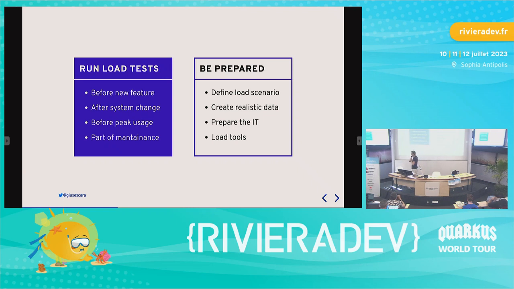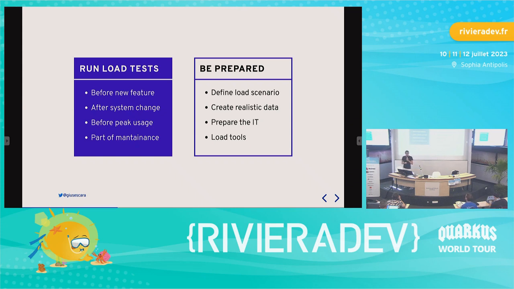And how to be prepared? We can define the load scenarios. We need to identify the typical scenarios, including how many users we have in our system. If in our system the user can register and do the login, this can be a scenario. If the user lists all the products, that can be another scenario.